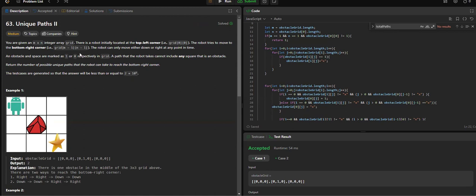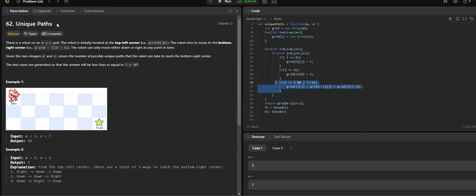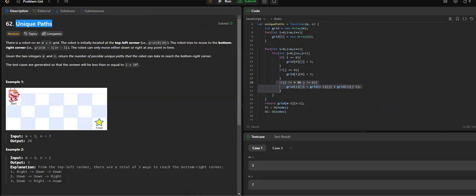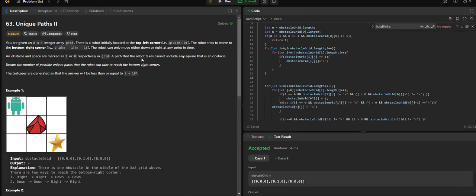Welcome to Fantastic Solutions. So today we'll be solving one more LeetCode medium problem, which is Unique Paths 2. It's similar to the previous one, where we solved Unique Paths, and this is just an enhancement on top of that. And this is again dynamic programming. So let's read the problem and see how we can solve this. And we'll see both the previous and the current solution as well.